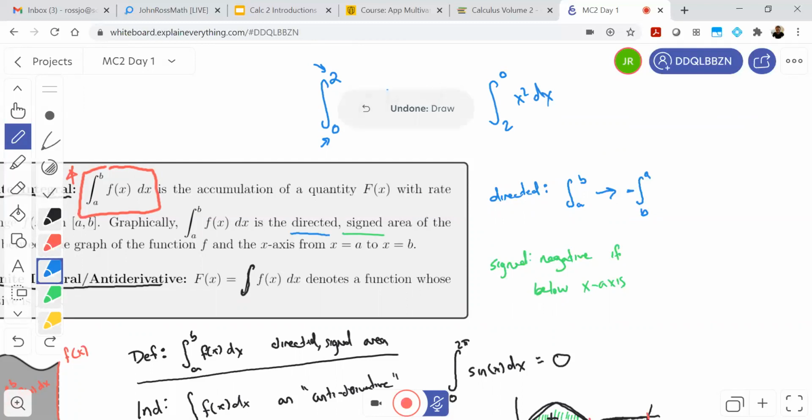But in fact, if I were to see something like this, I would interpret it as being this original object with a negative sign. Again, I think I said that more confusingly than it needed to be said. What I should really say is, if you see something like this, where the order is not correct, just flip them and throw on a negative sign. It's indicating the negative of the actual area, the actual integral. That's all I meant by that.